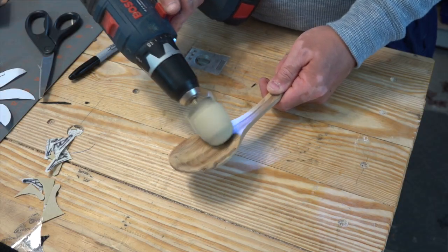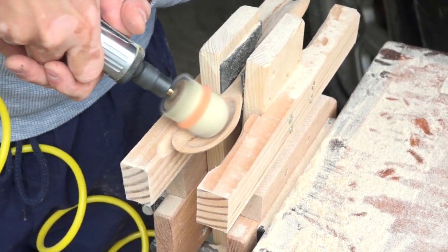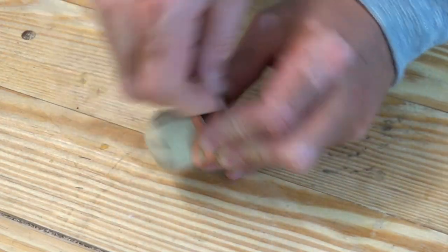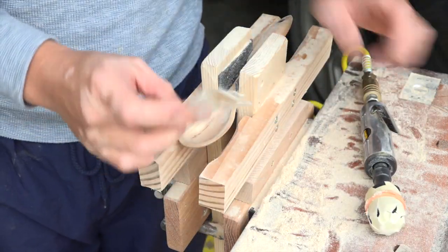It's pretty much ready to be used with a drill as is, but if you want to use it on a die grinder you have to secure the flaps. I suggest using just a rubber band — that should be more than enough. If you don't, your flaps are going to fall apart as you use it.